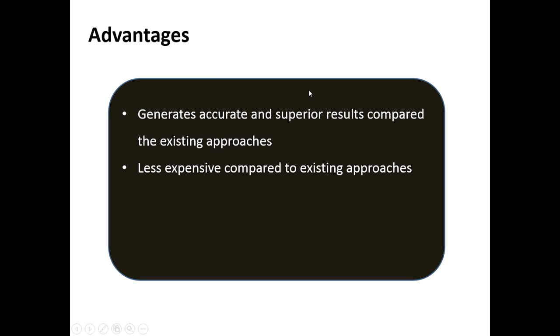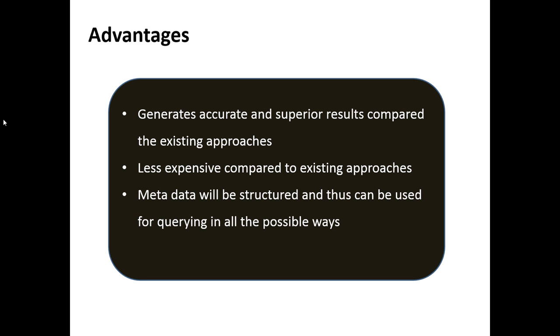So we are going to generate more accurate and superior results compared to the existing system, because in dynamic time, just before uploading the document, we are calculating the attributes. And it is very inexpensive because we are not maintaining any predefined templates or any untyped attributes and all. So nothing will be stored basically.